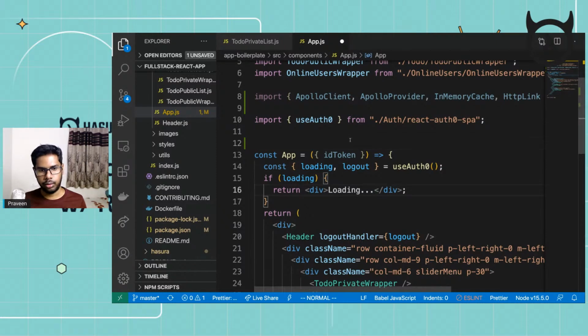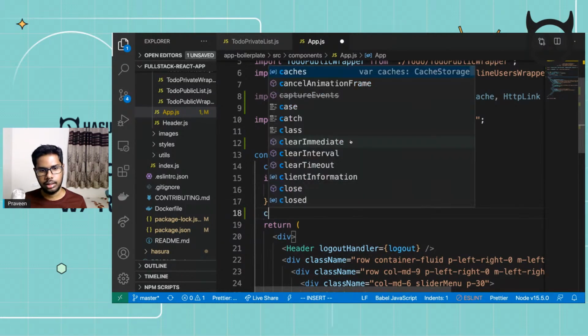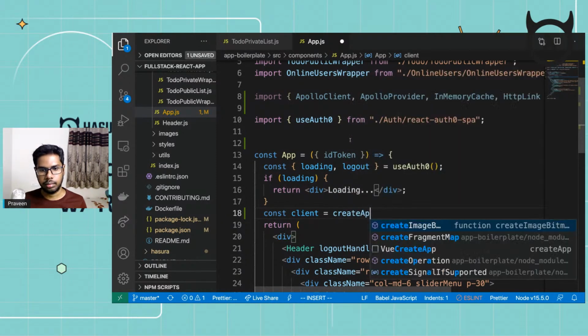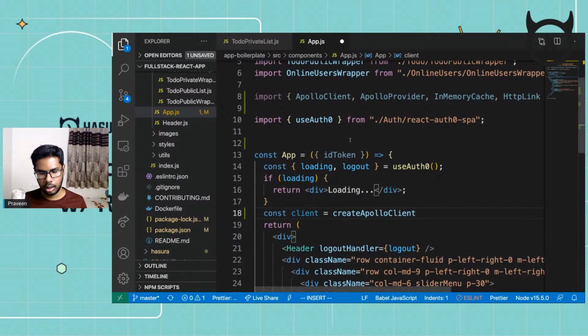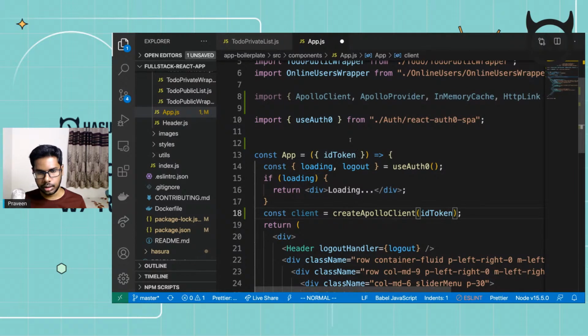And ideally, I would like to call that function from inside of my app component. So it would be something like this. I would want to do const client, and I would want to call createApolloClient. I'll pass in the token.